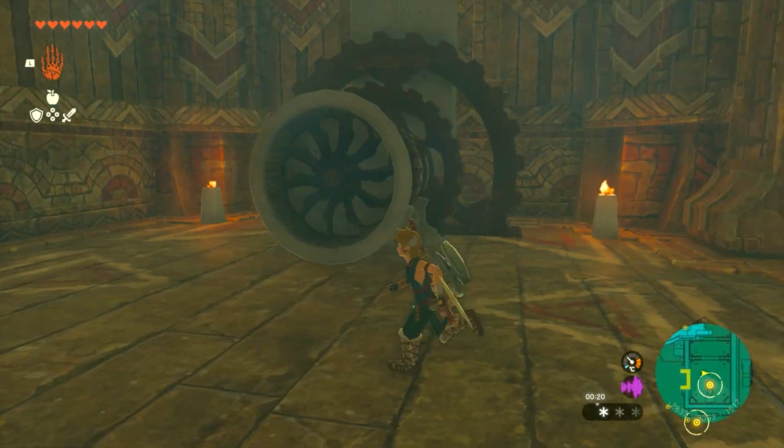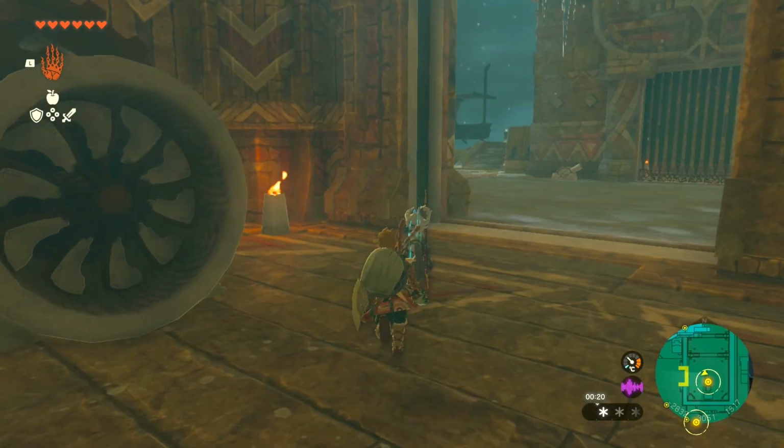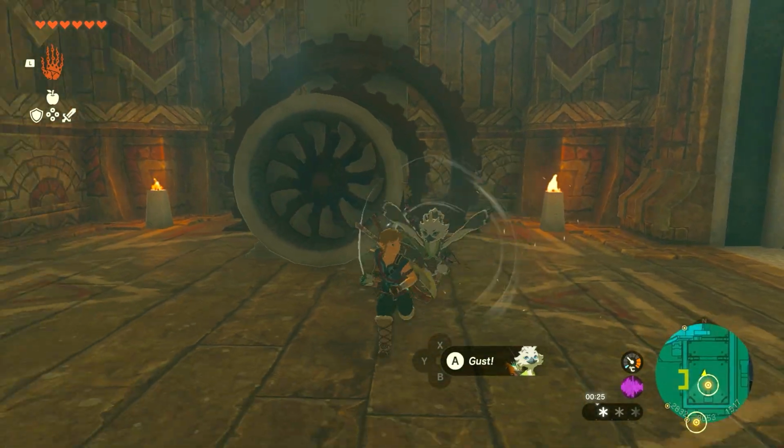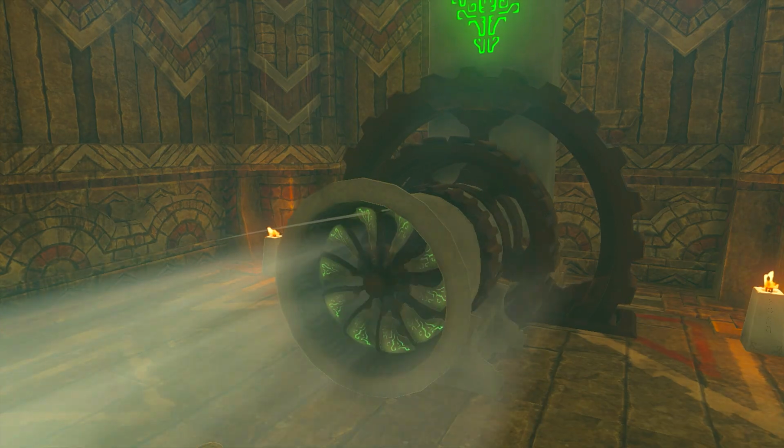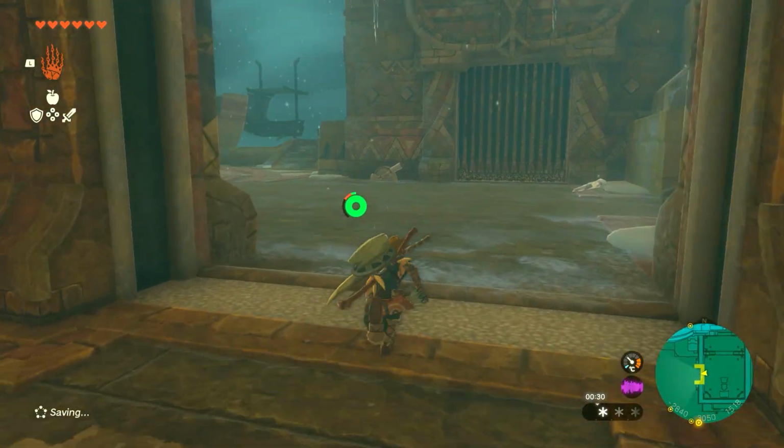So when you're in front of this thing, you're going to interact with your friend, and he will give you the ability to gust, and you will just aim it at the turbine, and boom. That is literally how you activate it. Then we're going to leave this room with one of the switches done.